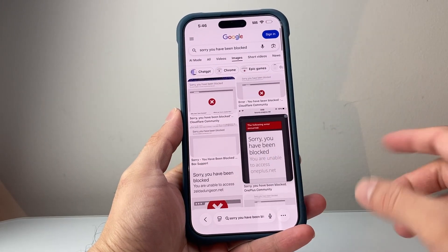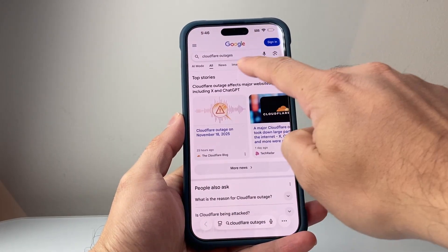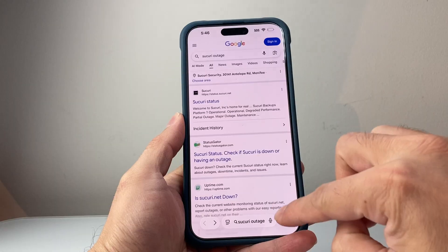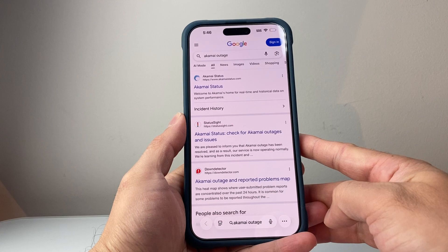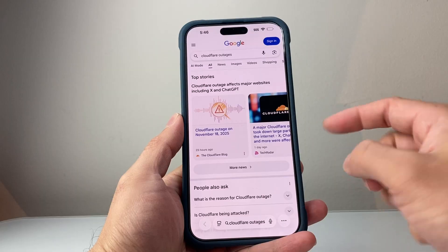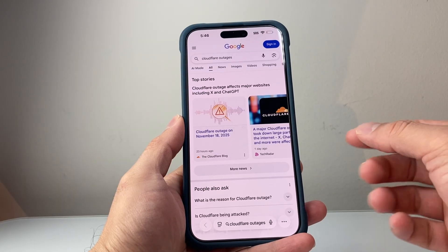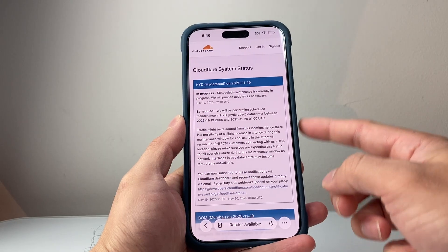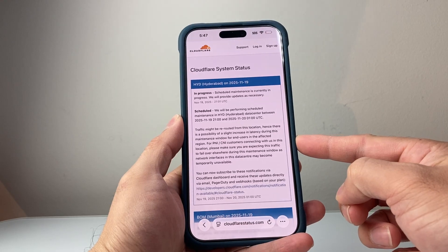This error occurs because of multiple reasons. One of the big reasons is that a security provider like Cloudflare might have an outage. There are a couple of others as well, like Sucuri and Akamai — those are different ones that most sites use as their security provider. If there's an outage going on, what you're seeing is most likely because the security service they use is down, which impacts major websites. So you have to wait for them to resolve the issue. You can also check the status on Cloudflare's status page to see progress as they fix their servers.